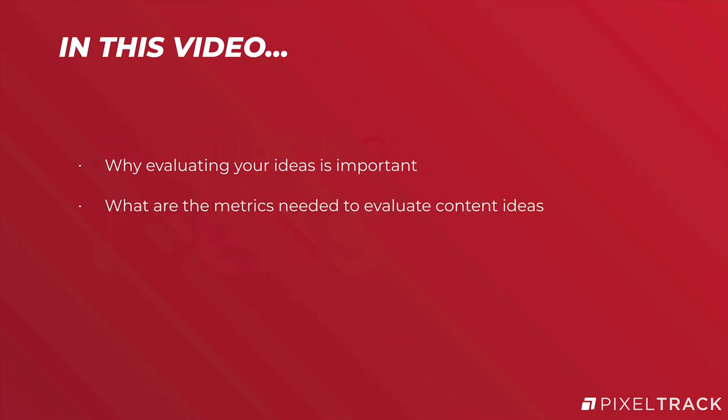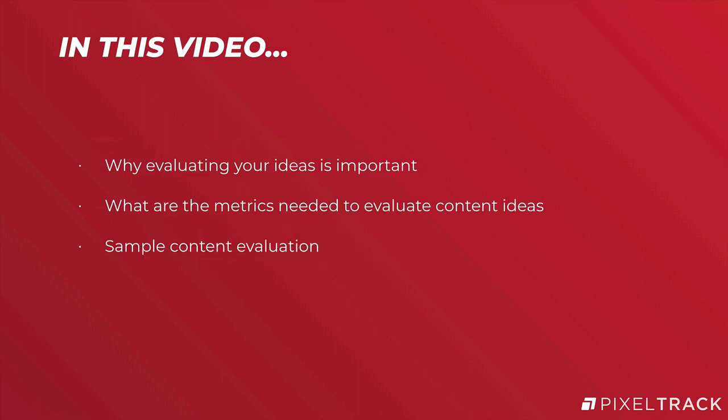And what are the metrics you need to evaluate your content ideas? On what parameters, on what basis, on what criteria you need to be judging whether the content ideas that you come up with are the best out there, and within the content ideas that you have, which one of them is the best.